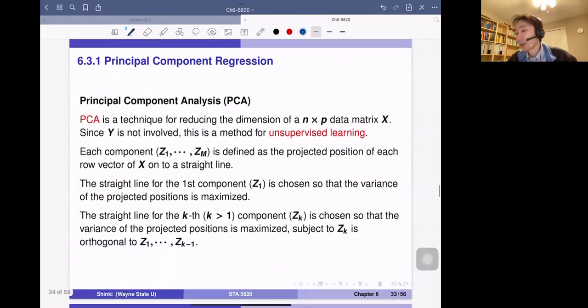And the question is how to summarize the data. If we have 50 variables, take the average, that is easy. But in general, what's the best way? Sometimes just the overall average is not good. We may need some weight. For example, we want to estimate the average graduation rate of Michigan universities. Then certainly we should put a larger weight on maybe U of M, Michigan State, and so on. And we should put a smaller weight on smaller colleges, such as maybe Henry Ford College, and so on.